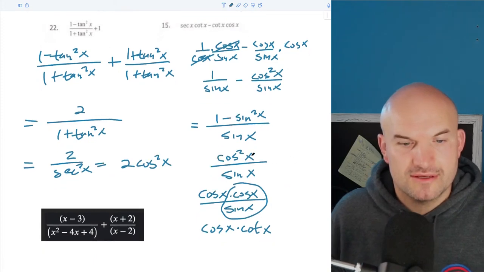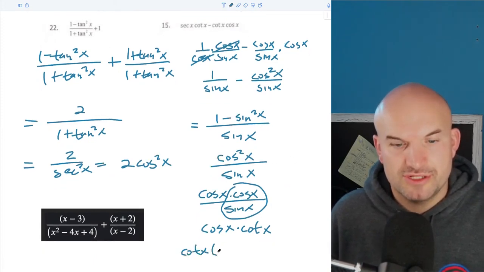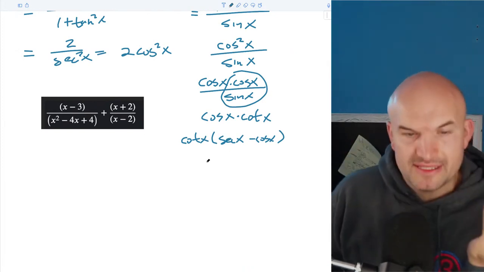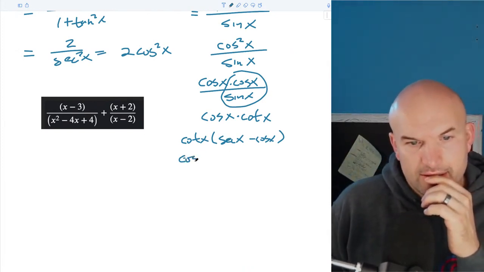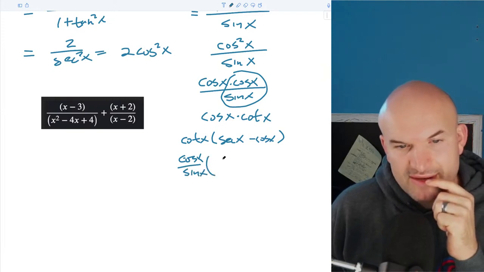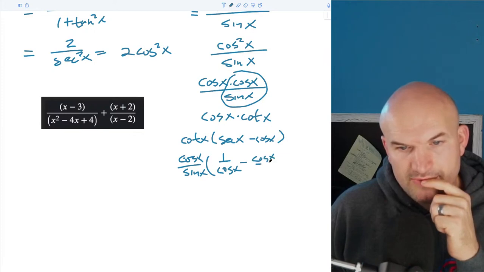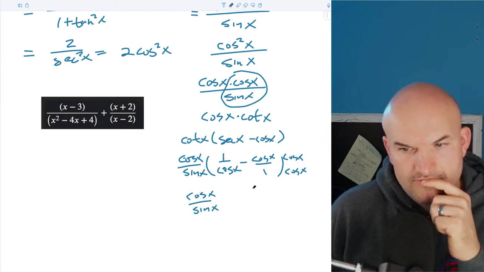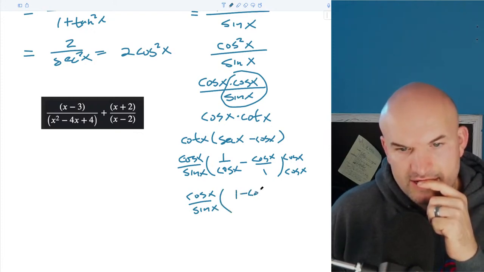Let's factor out a cotangent. And if I did that, I'd get secant minus cosine of x. And then if I were to multiply those, yeah, I think it's going to be the same, right? Because that's going to be cosine of x over sine of x. I just want to try and see if I made a mistake somewhere. Right? And then you put this over 1. Then you'd multiply by cosine of x over cosine of x, times cosine of x over sine of x. That's going to be 1 minus cosine squared of x all over cosine of x.